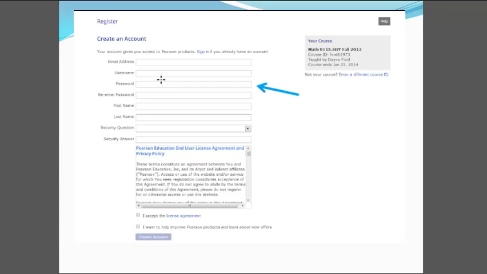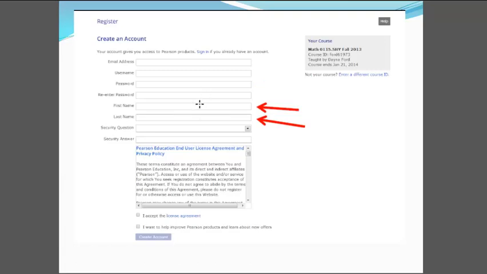This does create some problem if you don't know how to get into your email or forget how to get into it or get locked out of your email account. Make sure that you write your username and password down somewhere, whether it be in your phone, on your notebook, something. I cannot retrieve it. So please do not ask me. I will not write it down for you. This is your responsibility.